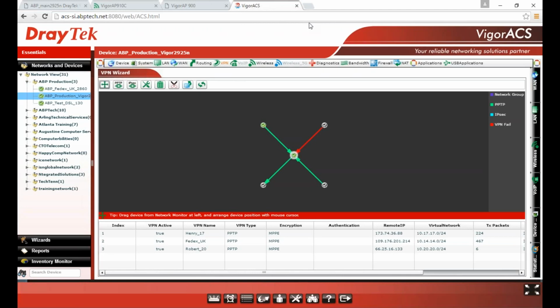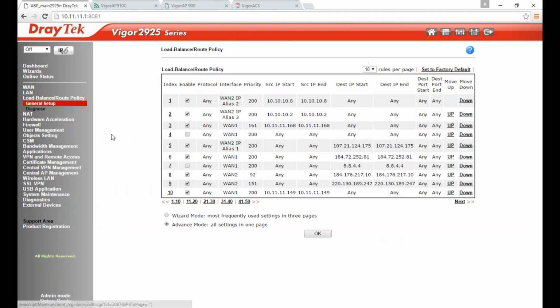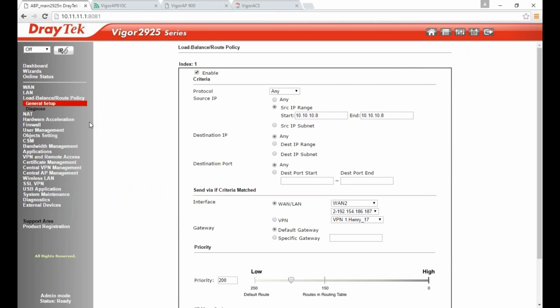There are a couple more questions coming in at the last minute. Can you go back and very quickly show, I know we don't have time, how to set the bandwidth for the route traffic? You mean the route policies? Yeah, route policy. Okay, so let me show you an example that we have here.